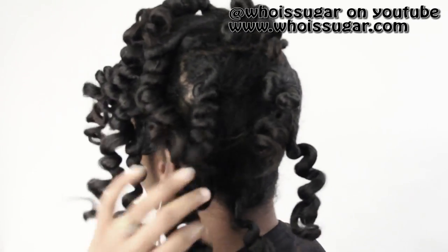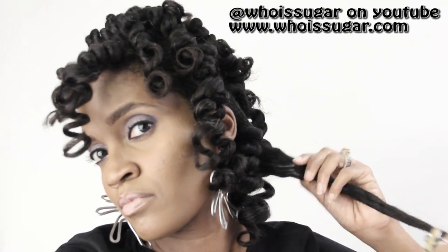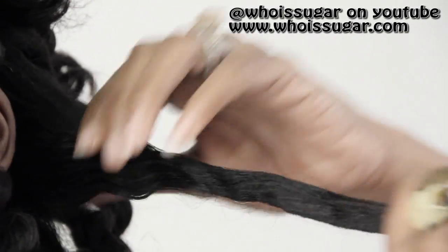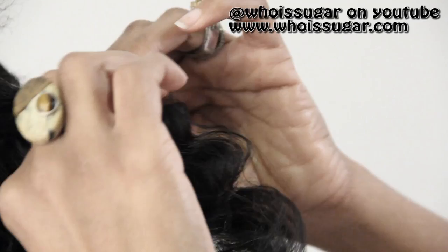I still left a Bantu knot here. We're taking the Total Perfection Argan Oil and applying some to the tips of my fingers — we want extra shine and also to reduce the frizzing action. Now what I'm doing is flattening out the Bantu knot and sectioning it into threes. I find the more that you section, the bigger it will be and the more likely you are to experience fuzzy frizziness and lose some definition.